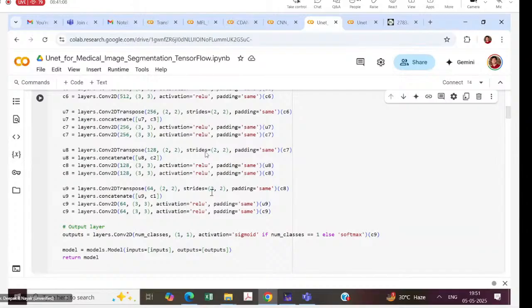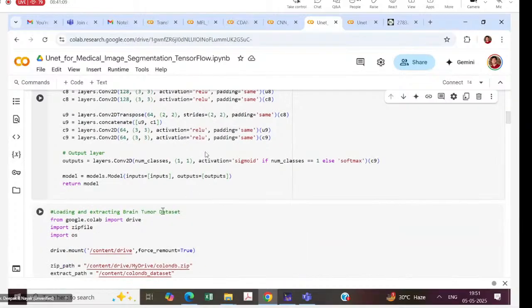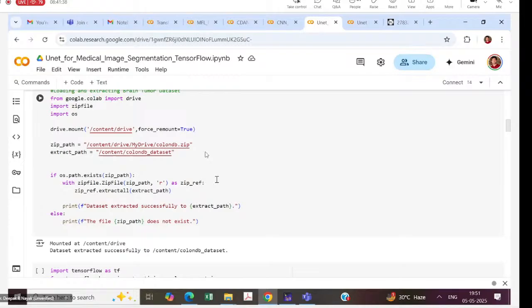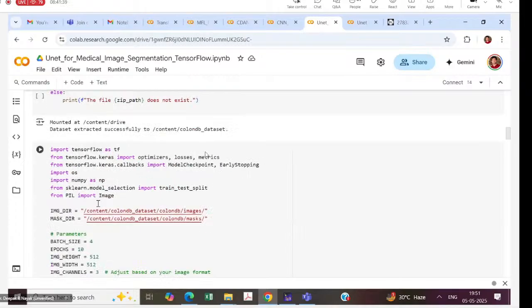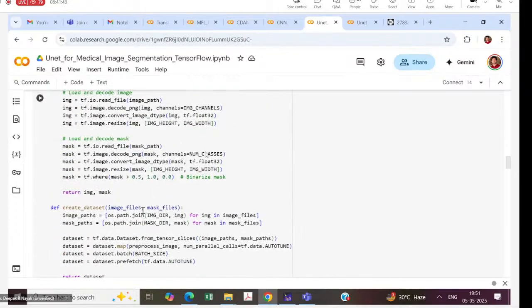So here is some of the code. Again, as I mentioned, at the final layer I'll have a 1 cross 1 filter. How many? It will be equal to the number of classes, plus 1, which I've already added. Here I'm using sigmoid, so for a 2-class segmentation problem, if it is sigmoid, you can just take 1. If you're taking softmax, then it will be number of classes plus 1. You know that. Then the same procedures for training and for testing, nothing else.